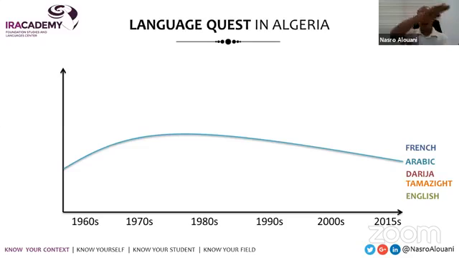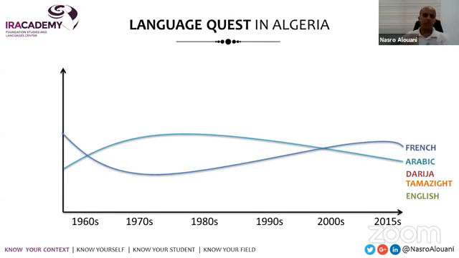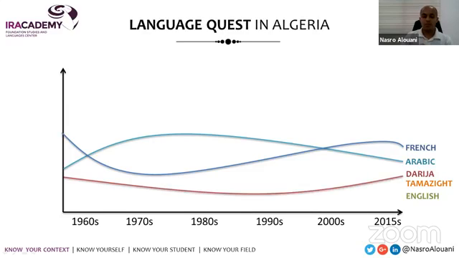I think Arabic has seen this curve. In the 1970s and 1980s, Arabization was the case, then it went down for now. French took the opposite side. In the Arabization period, French was down, but it took the lead from 2000 with the Benzaghou reformation of education, where French was introduced to books and curriculum. So instead of using sin and cos, X and Y were introduced. Then it went down a little bit in the hierarchy when English became the reality.